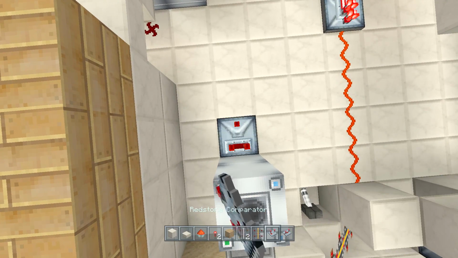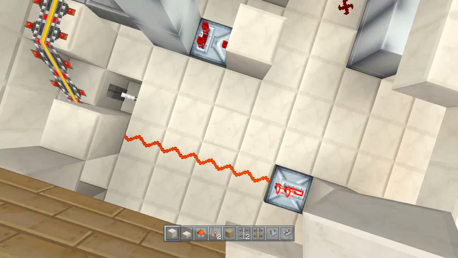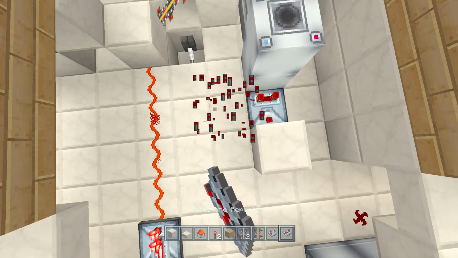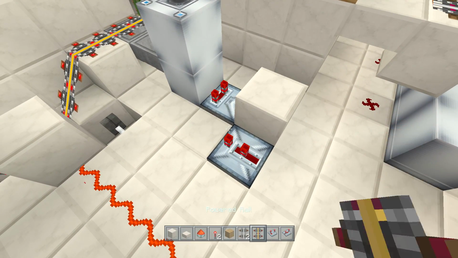Now you're going to add a comparator right there with a block in front of it. What we're going to create here is a small item elevator. Now you're going to place a repeater parallel to the block on 2 ticks with a block in front of it.